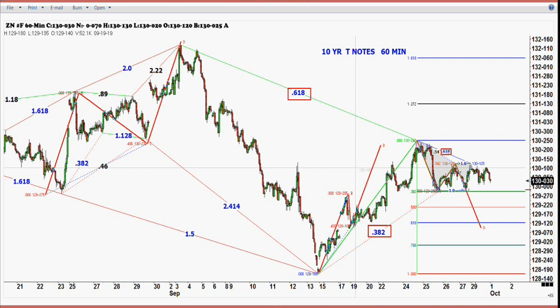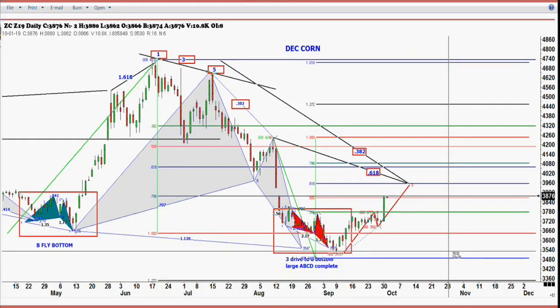Let's get back to the corn. We felt that the corn was probably reaching a top yesterday. As you can see here, we had a few more pennies to go to get up to that 96. We got to 93, and we thought that was probably good enough. If you're in the corn, it'd probably be the time to exit it, so that's what we were watching.